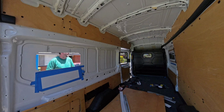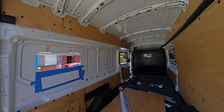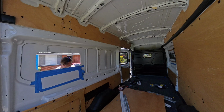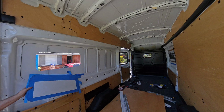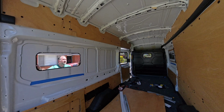Oh my God. Holy shit. Come and have a look at this. Jump up there and have a look at the blue thing sitting in between the two bits of metal. I was like, is that a wire? But then I realised it's just the tape. How could there be a wire running between that? Yeah, I freaked out for a second. So close.